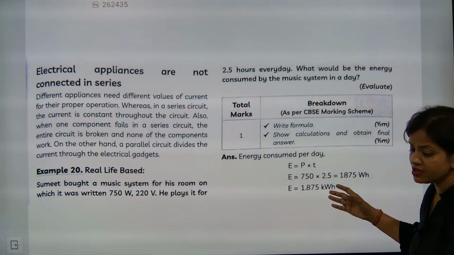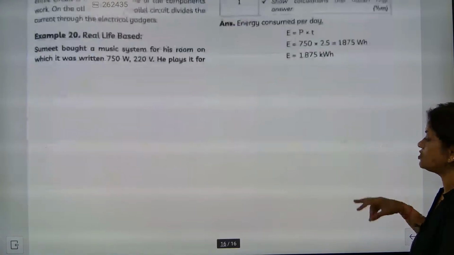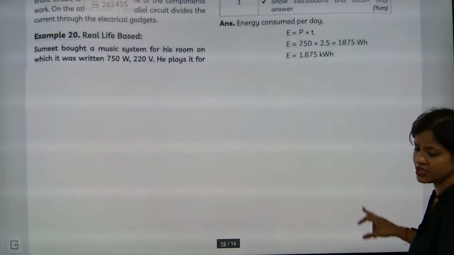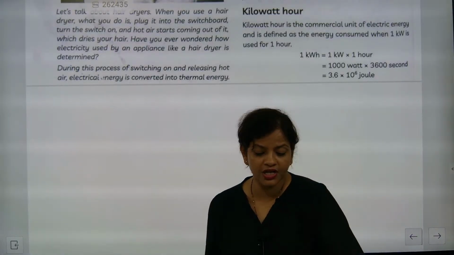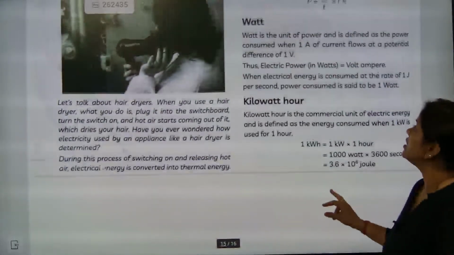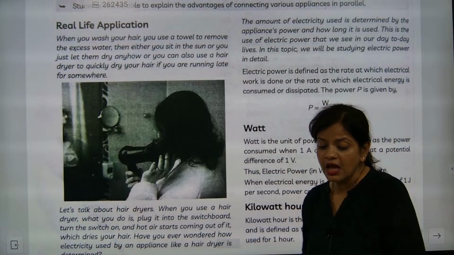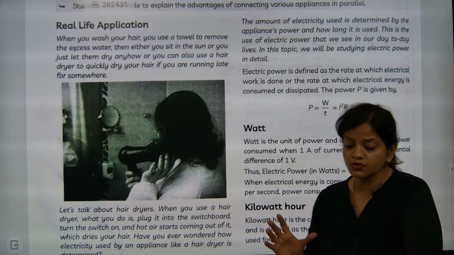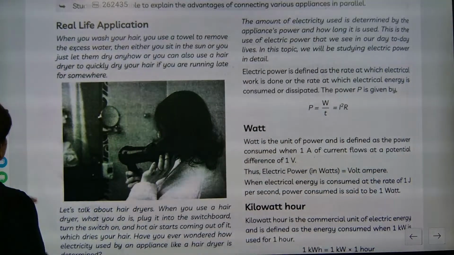I have solved this question. Videos are still there in the group. You can watch that part directly. We have to use those sections. So this is the last part. E is equal to P into T, and P is equal to V I. The different formulas are there. P is equal to I square R, and related to that we have to solve the question. So ultimately we came to know how these sections' questions will come.